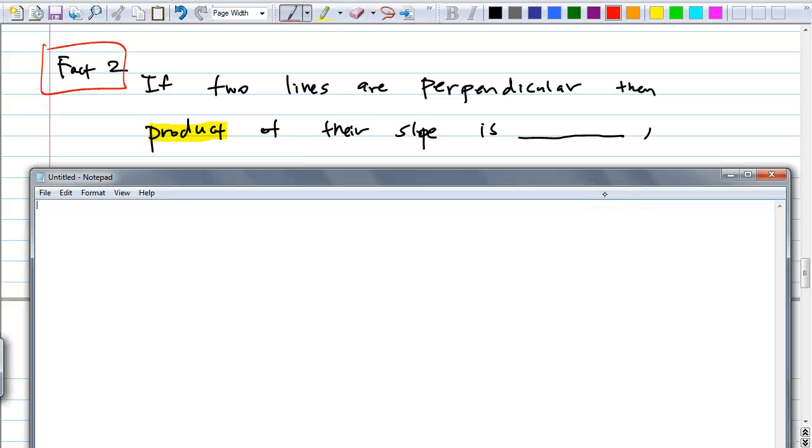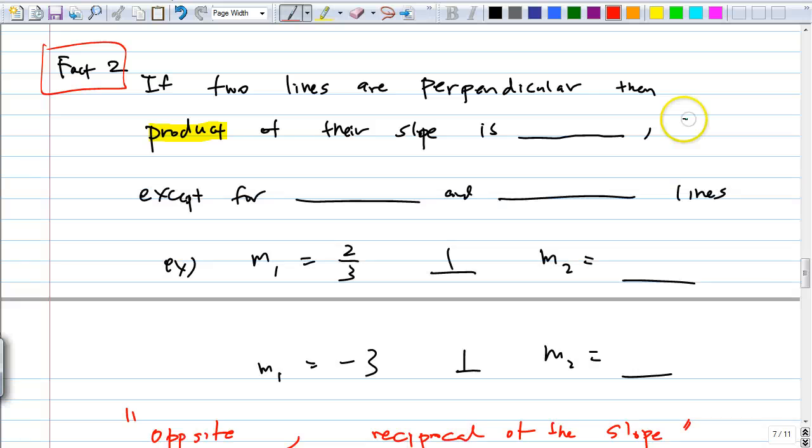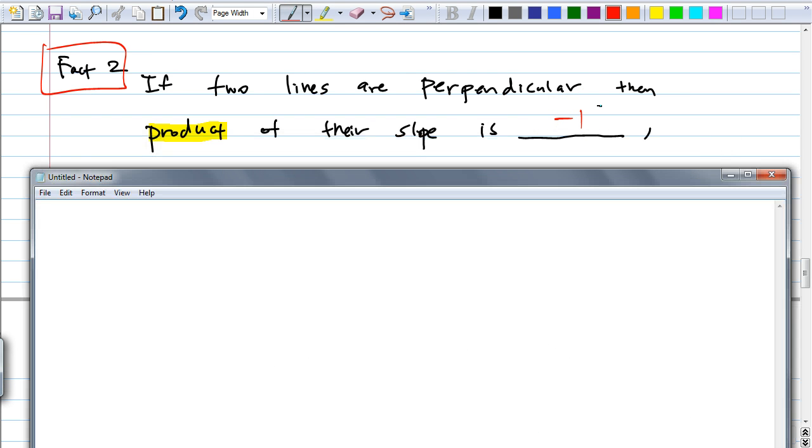Here's fact 2. What if the two lines are perpendicular? By the way, what does it mean if two lines are perpendicular? They make what kind of angle? 90 degrees, right? If two lines are perpendicular, then the product of their slopes is, does anybody know what, when you multiply their slopes? This is always true. One person knows? Remembers from before? No one else? The first one is like a reciprocal. No? Jonathan? -1. Thank you. Their product is -1, it turns out. So write that down. If two lines are perpendicular, then the product of their slopes is -1.